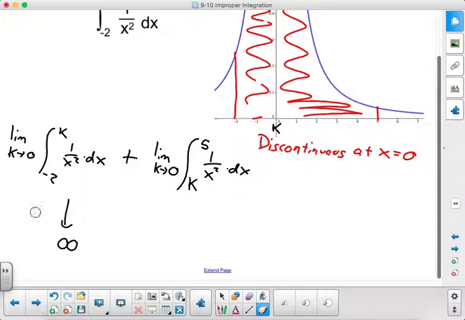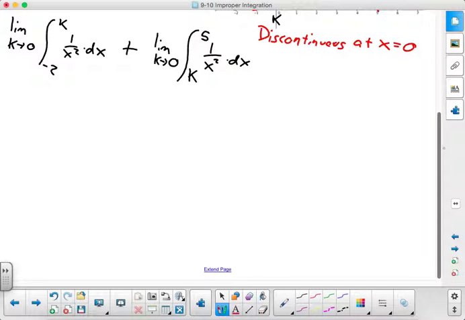Logan? What if you get an infinity on one side and a negative infinity on the other? I still diverge. It's still, I'd have an infinite amount of area. We would say it diverges. What would you say for an answer? I think it'd be no solution, undefined, because I don't know what infinity plus negative infinity really is.